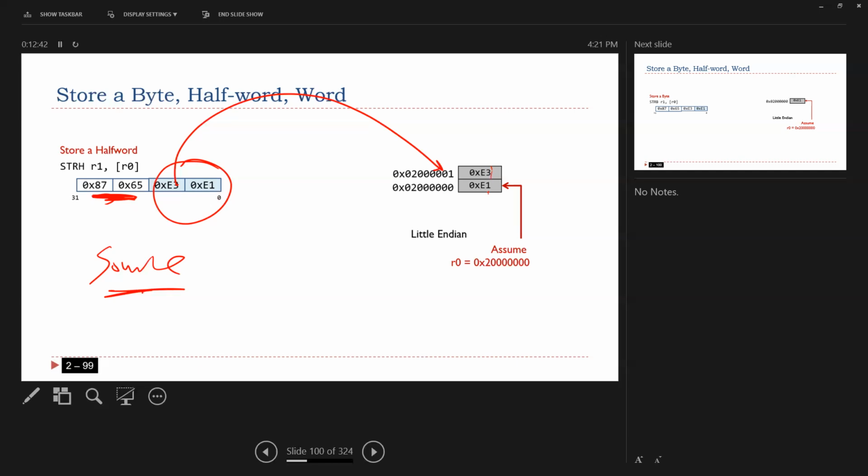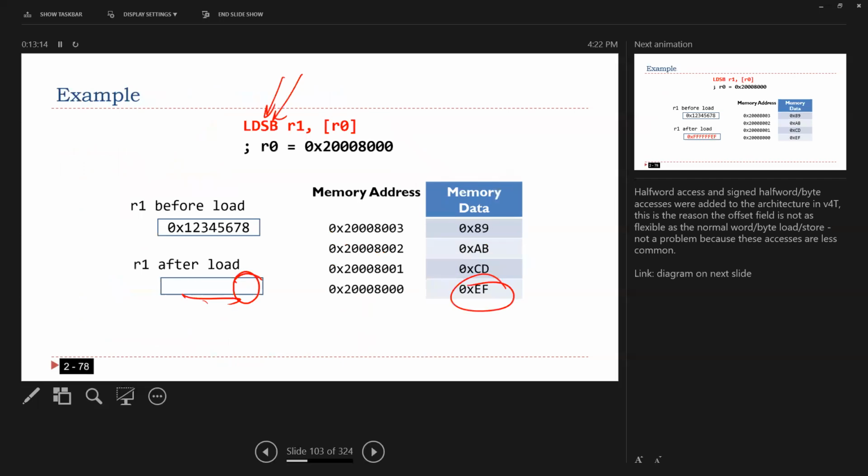In case of unsigned, you have to put zeros all the time. In case of signed, if the number is positive, put zeros. If the number is negative, you have to put ones on the left, and you are not going to change the number. For example, if FF is -1, FFFF is still -1. However, if you put 00, it becomes 255. You change the number.